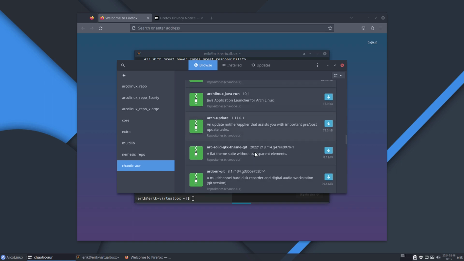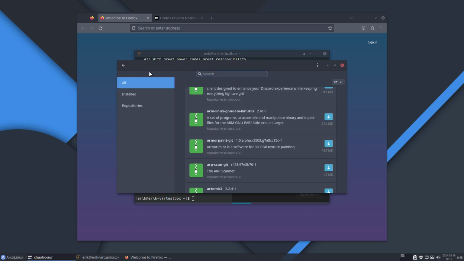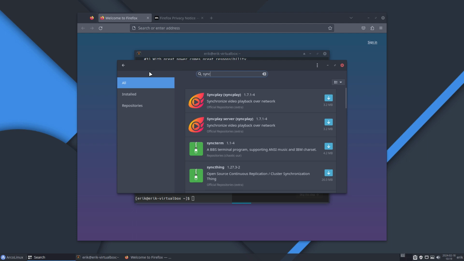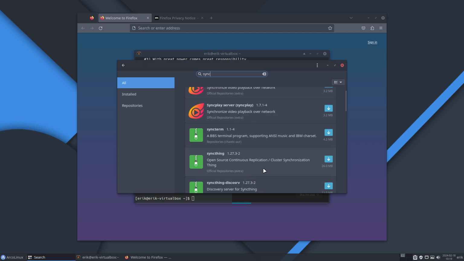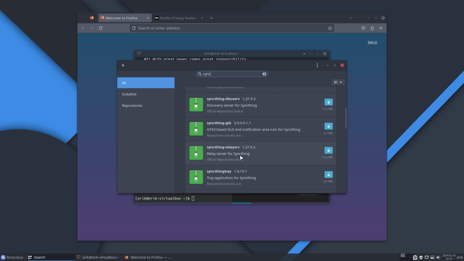In the other video we've made Angry Search. Maybe there are other tools to search or to sync, maybe, right? Maybe you would like to sync one thing with something else. Syncplay, Syncterm, Syncthing, but it's the official repository. It's the extra, so it's on ArcoLinux already.